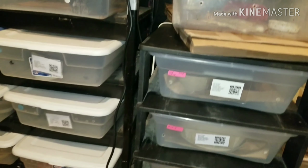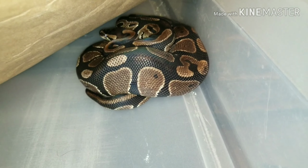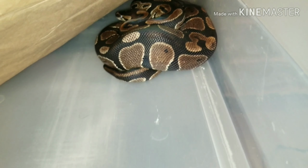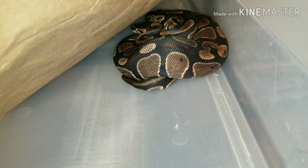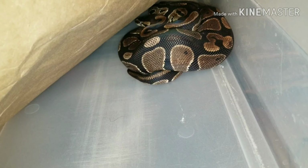So, let's look at this girl right here. And in here is this girl. She's looking really, really good. Can't wait till she's up to size to breed. It will be nice to have her up to size for breeding.